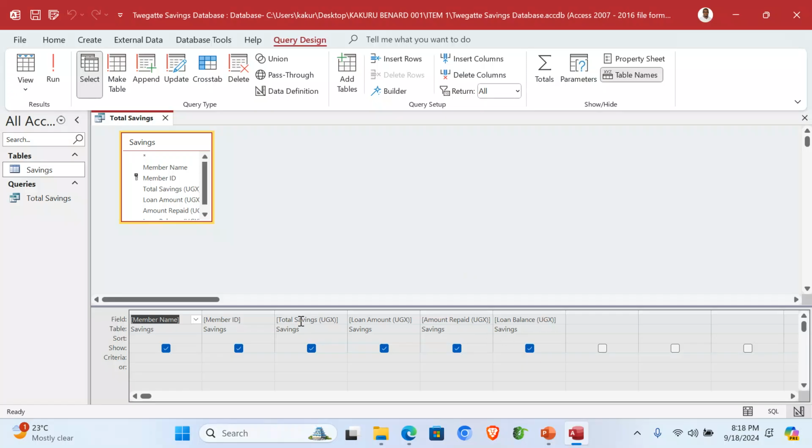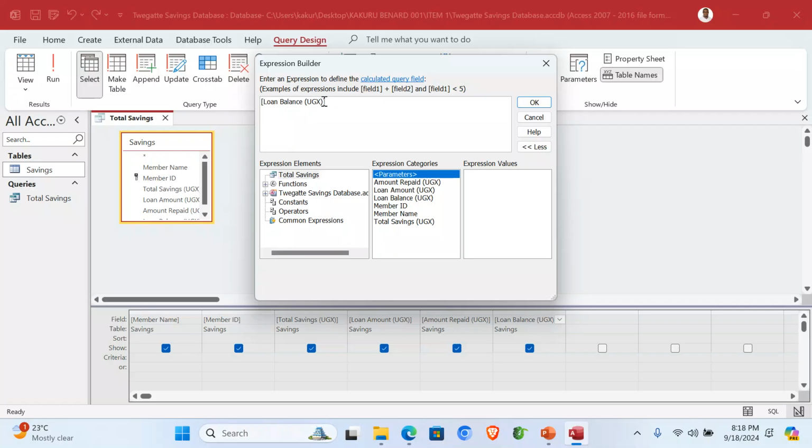We are going to use this total savings query to calculate the loan balance. So here we click there and go to builder. Reaching here, we can remove that. We also remove that. Then at this point, I can put columns.